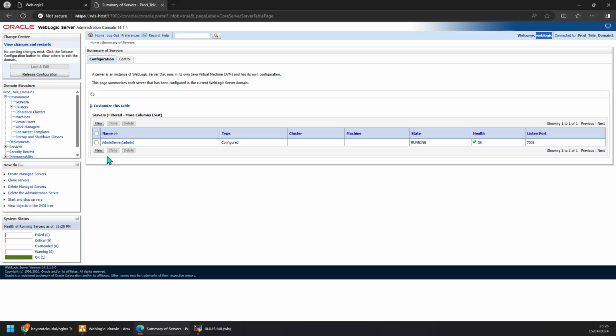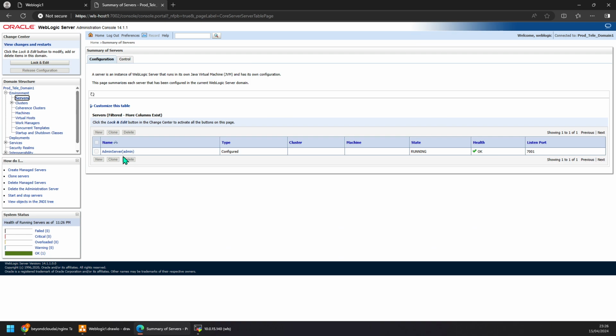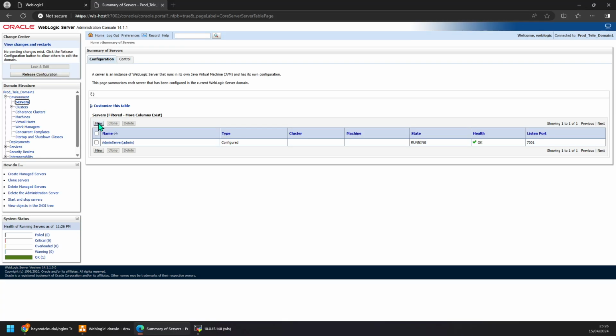If I've clicked lock and edit right now and someone else logs in, they will not be able to lock and edit. It will say the WebLogic user is already logged in. So you need to ask the WebLogic user, and the WebLogic user will release the lock, which will grant them the lock and edit permission.